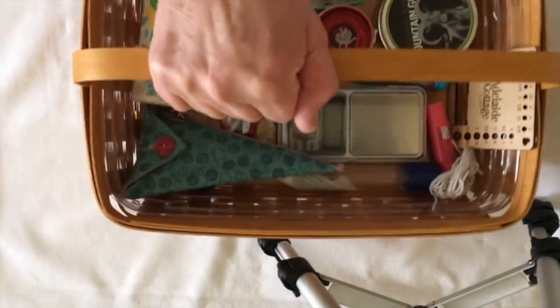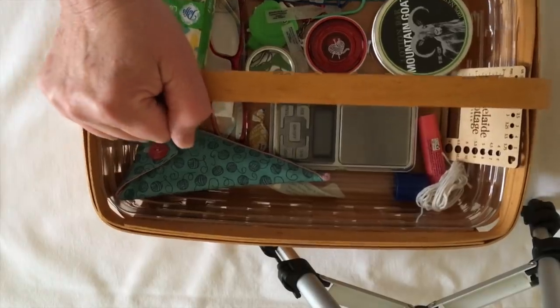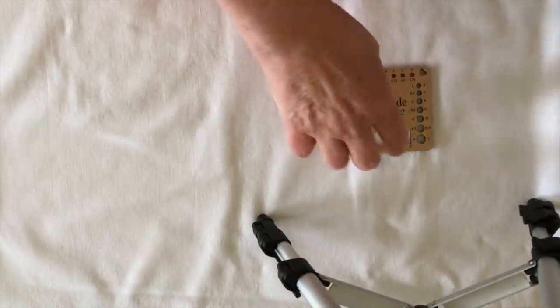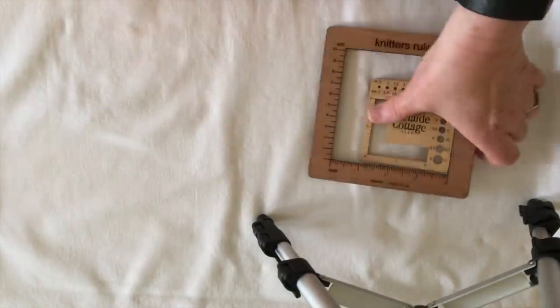When it comes to what I've got in my Notions pouch, it depends on the size of the pouch. This is actually a basket that I keep downstairs where I knit that has a variety of things in it that I should be able to grab at a moment's notice. Some of the things in here are a needle gauge and also a gauge checker, although I also might use a large one depending on what I'm knitting.